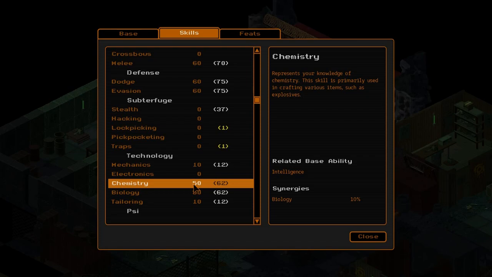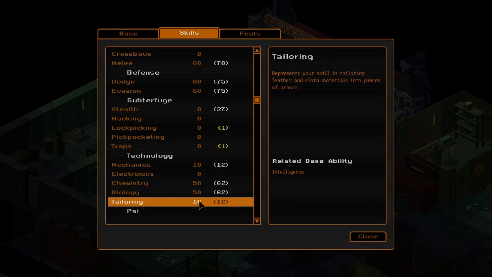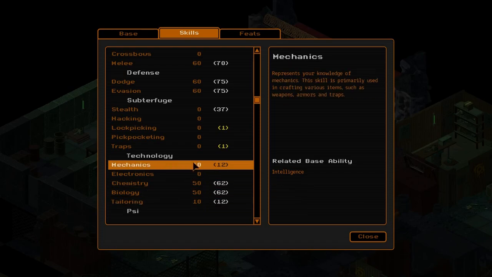Also, I want to make better grenades than the ones I'm finding. Turns out to be a phenomenal idea here in hard mode as well. A little bit of mechanics because I needed to take this in order to actually construct grenades. A little bit of tailoring because I want to throw the better incendiary grenades. To actually create any of them, I need at least 10 tailoring in order to use the cloth strips. This is because I need this to make the metal frames, or to use them. The grenade cases, sorry, there we go.